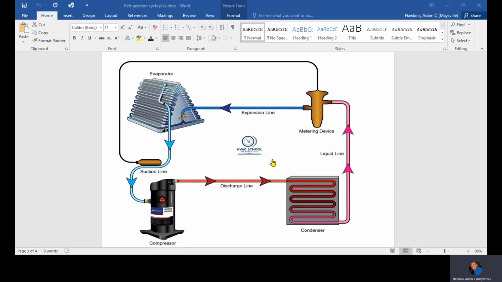In your lab, you're going to be asked to identify some of these components, and in some of your labs you're going to be actually hooking gauges up and measuring pressures, and then we're going to go on from that and use those pressures and temperatures and some other readings that we're going to learn how to take as diagnostics. Maybe not so much in this class, but especially in your 250 class next 8 weeks. So if you don't know how the system should work when it's working right, it's really hard to diagnose when it's not working right. So we're going to drive that in your head. So start understanding this now.